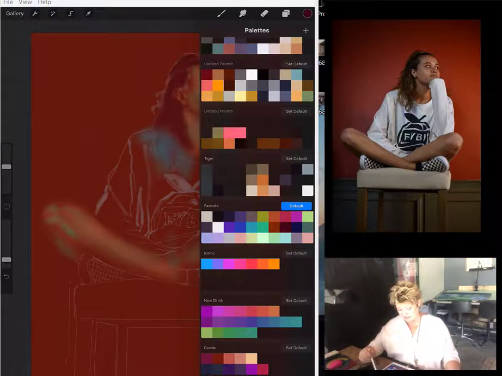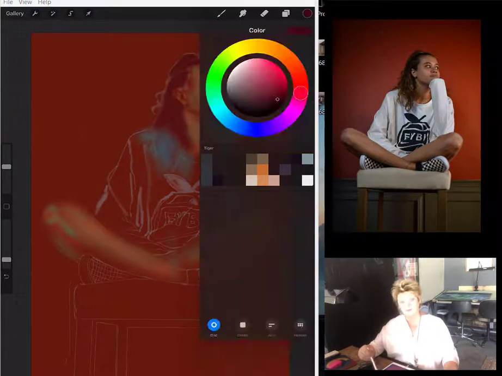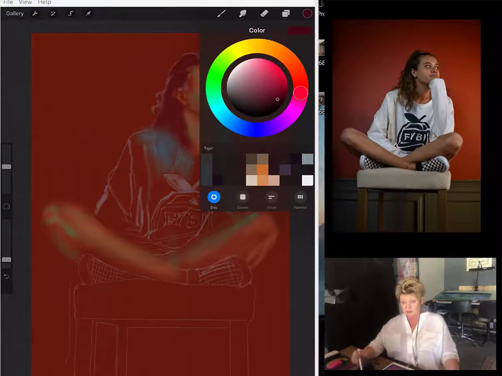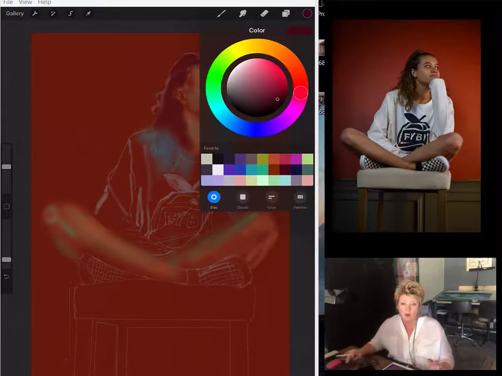I just recently did a tiger, and if you guys saw that, here's the tiger one, and here's the default for that. Then I go down and I push on that disc again, and that'll bring me back up to my tiger colors that I used. So I'm going to go back to my favorites, and I'm going to make the favorite palette name my default. And I'm going to push back onto my disc because that's the one I really want to work with today.